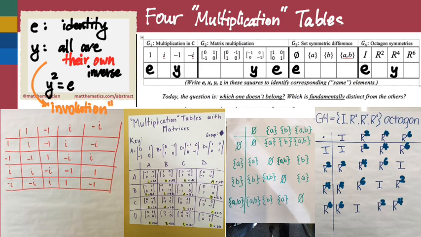So for example, the tens group decided to label their first elements in this table E, I lost my annotation already because I hit the wrong button. So they labeled E, X, Y, Z like this, right? So they just sort of planted a flag and said, all right, we're going to call I, the complex number, X, and we're going to call the minus I, Z.